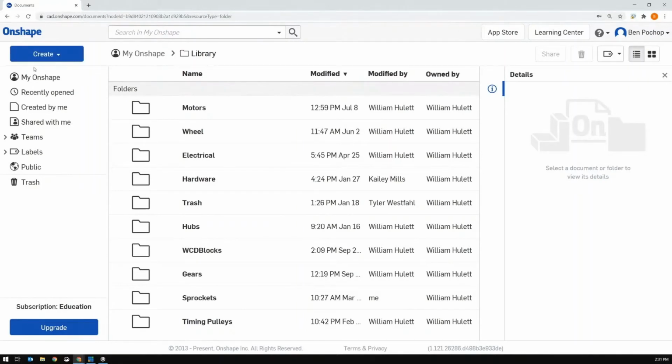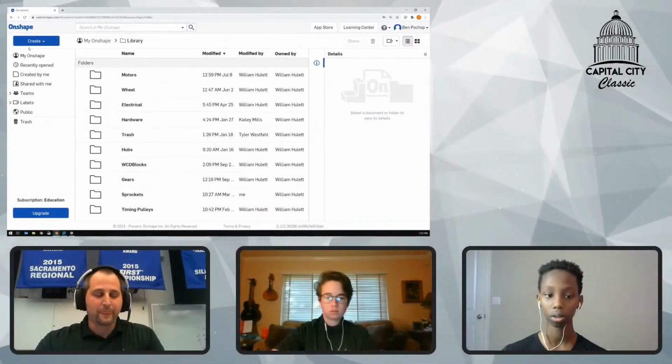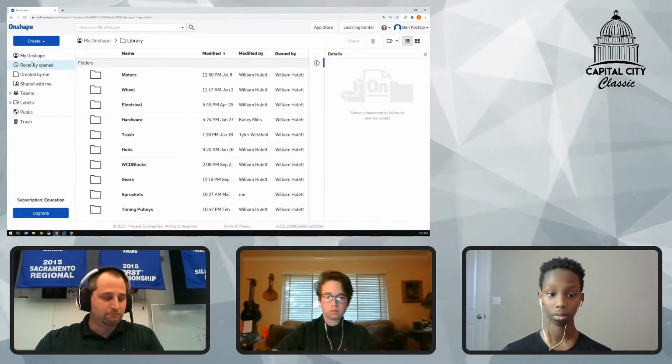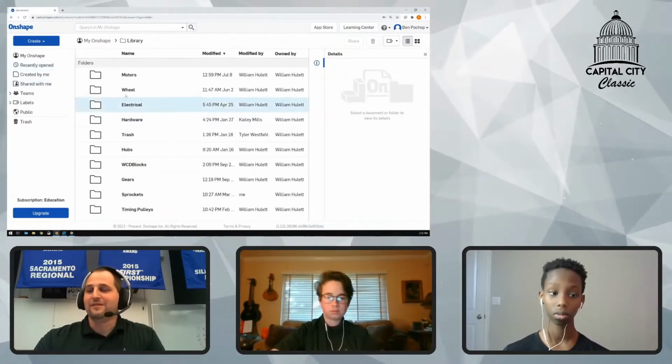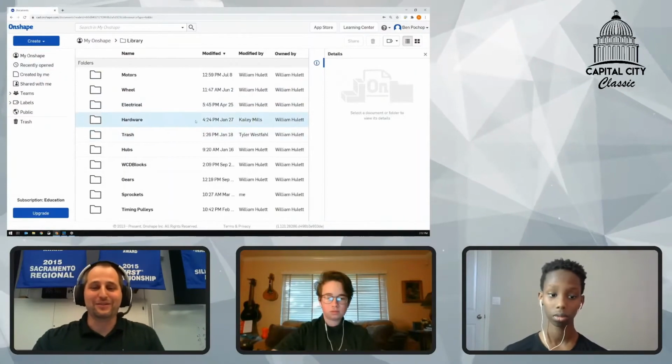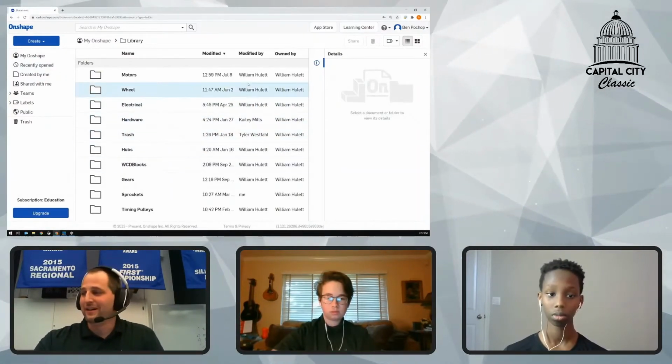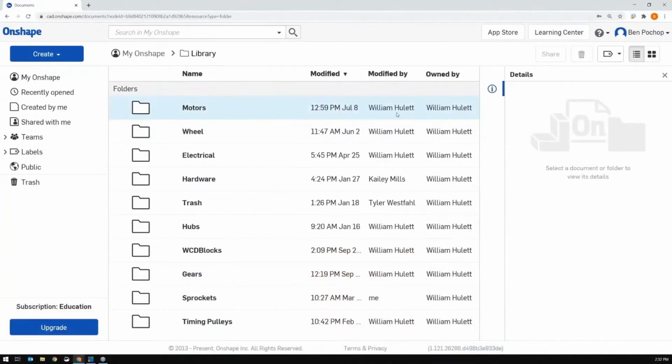Have you had any issues with ownership? Should all team members give ownership to the team account? Ownership, like people, yes, we have had issues with ownership. So here's our library again. And this was built by our design head last year, actually our director of engineering last year, Will, and he built these libraries and kind of made them.